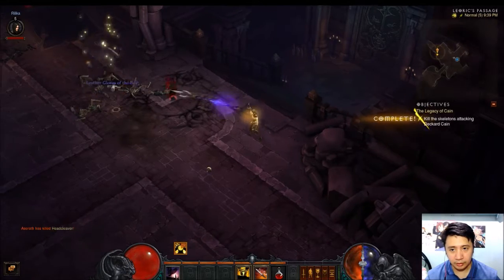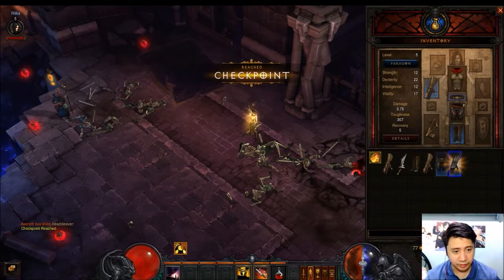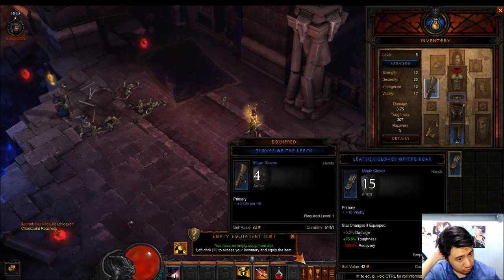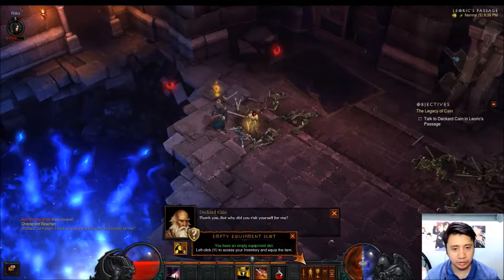Alright, okay. Oh, there you go. What's that? Leather gloves of the bear, so let's see if it can help me. Yes it does. There you go. Let's talk to Deckard Cain.